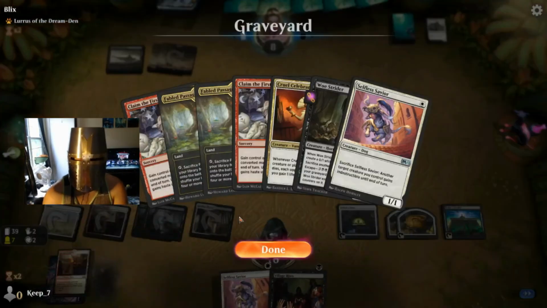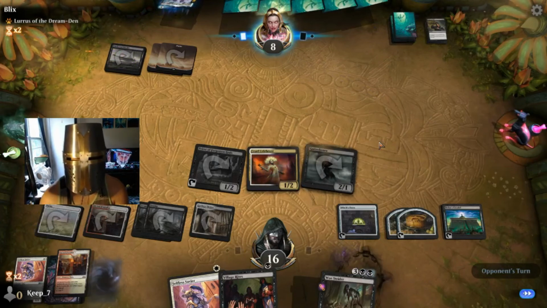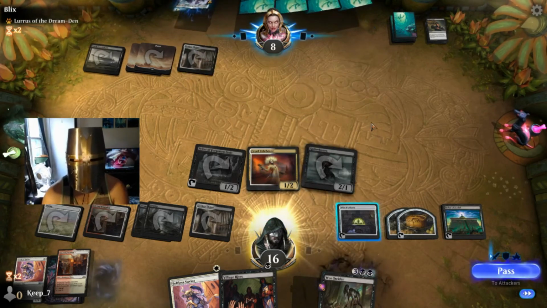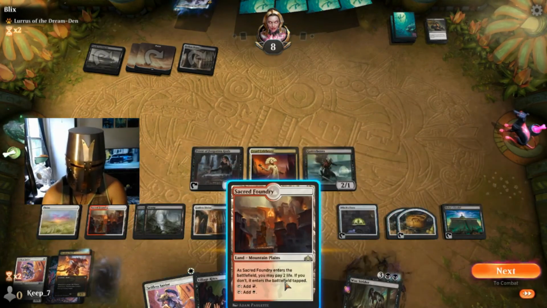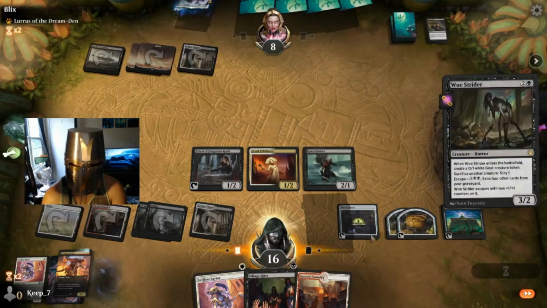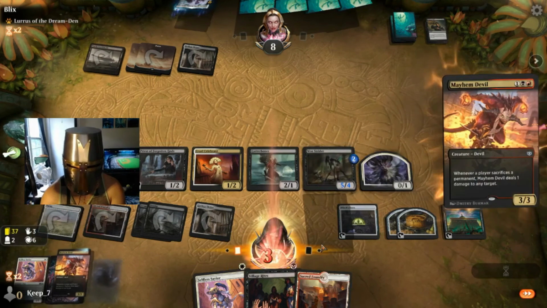4 cards in the graveyard. We have more than enough. That's got to be his turn, right? Unless he can play a land and cycle one more thing. My turn. We'll play Woe Strider. 1, 2, 3, 4. The reason we play Woe Strider is if a land comes up like it just did, we scry it to the bottom.